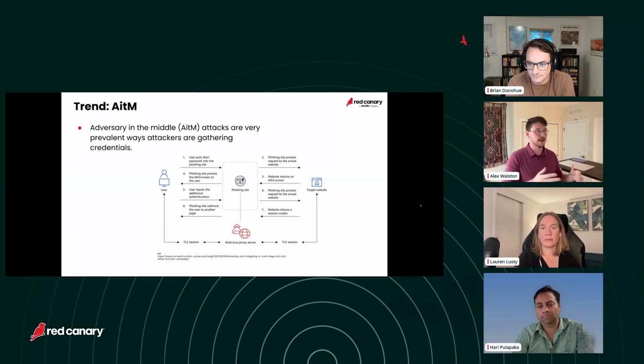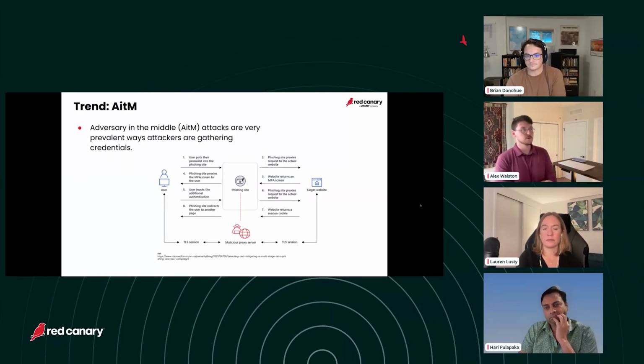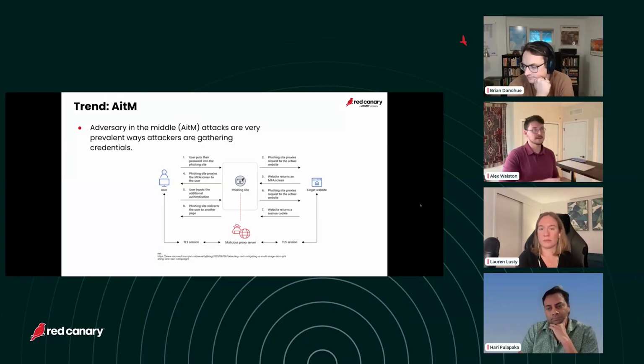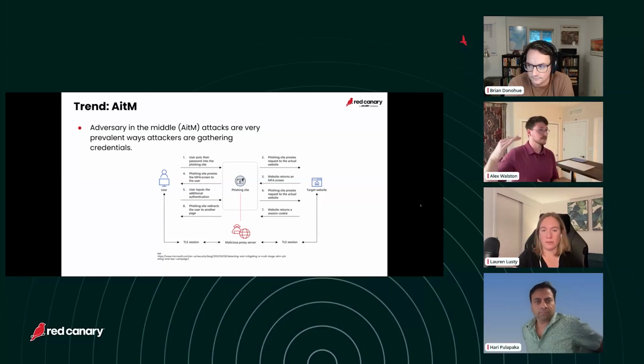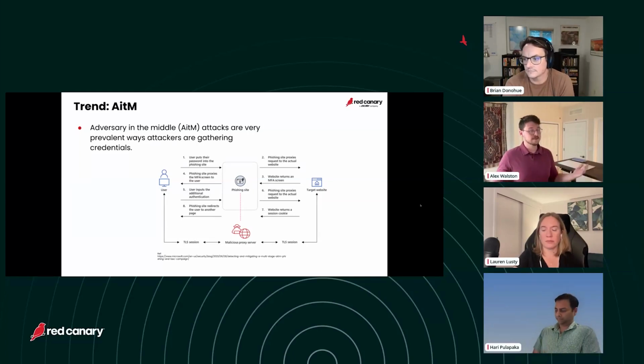So I'm going to break down how this works from start to bottom. The user goes to the phishing site. The phishing site is adversary infrastructure. The adversary infrastructure relays the authentication that was just given to that phishing site to the actual party. So let's say the actual party is Microsoft in this case. Microsoft would then validate if that username and password are correct.